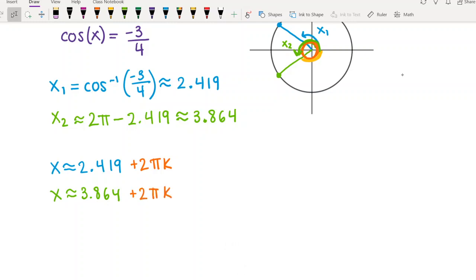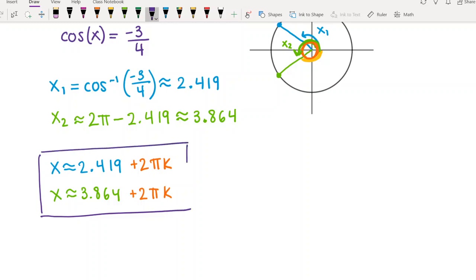And just like in the previous example, if you wanted to, you could have measured the second angle as a negative angle. If you were to write your answer that way, you would have your first answer being the same one as before, and then your second answer would be the negative of that, and then plus 2 pi k for each. I'm not going to write that down, but that would have been a totally fine answer if you were looking for all solutions. If you're looking for just the solutions between 0 and 2 pi, like on the homework, these would be your 2 solutions, because those are the 2 angles that are actually between 0 and 2 pi. Okay, so those are the 2 examples we'll do for cosine.